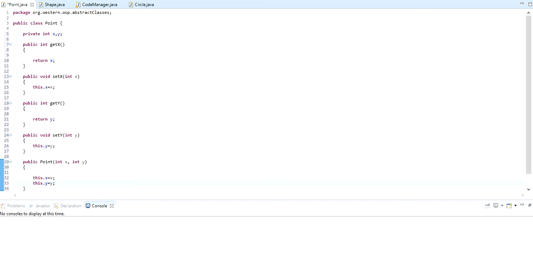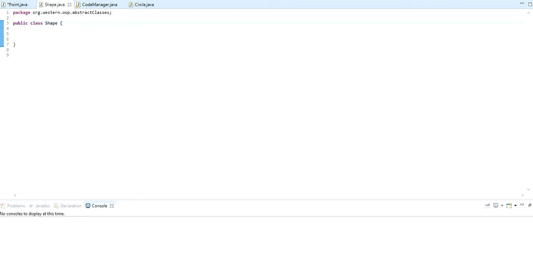After creating our helper class Point, I will start now by implementing the abstract class Shape. For that I created a class called Shape, and I will need it to guide the users of the class that any Shape child must implement a method to calculate the area of that shape.